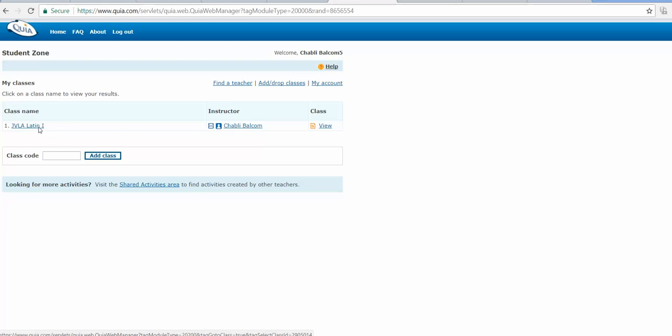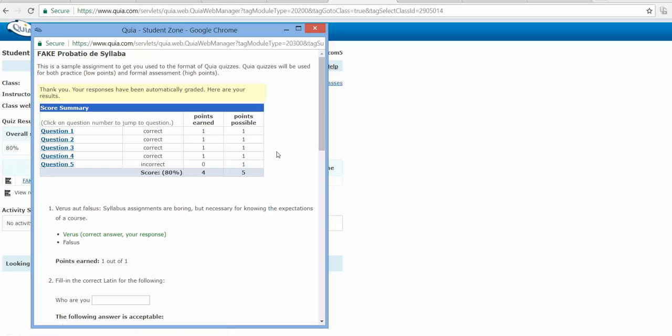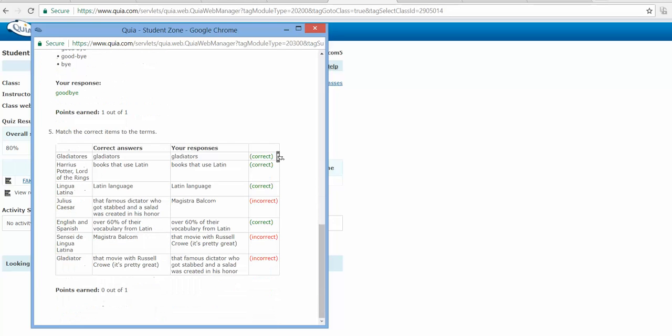But what if I want to go back and look at my results again later? So let's say I want to go back and look at those results again later because I want to reflect, right? I want to see what I did the first time and then try it again and see if I can improve. So I click on the course again, and you see this black icon to the left of the quiz name. That's your view results button, and it brings those results right back up for you.